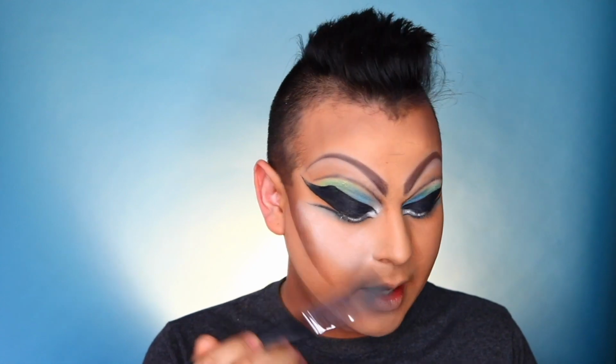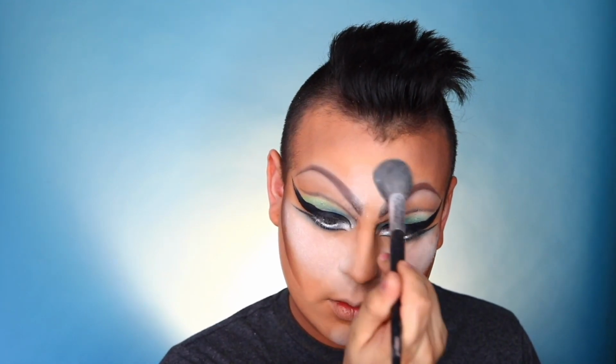Using that dermablend powder again. Gonna get a good gob of that into the lid. And then we're gonna use a brush and pat it all on. Take a good amount of that. Start packing it in, letting it cook on your cheek. Bring it down to the lip, a little bit on the edges of the nose, some on our chinny chin chin, and forehead. And while that cooks, I'm gonna do my nose. Taking an Anastasia cream foundation stick in mink. Gonna use a little lip brush and just redefine my nose.